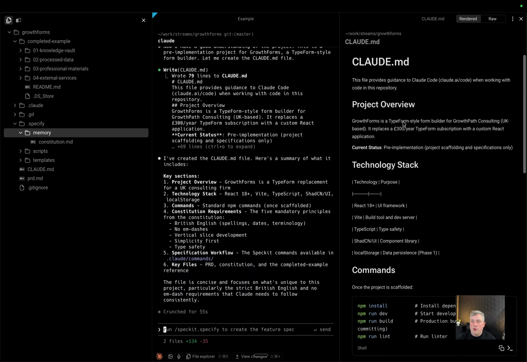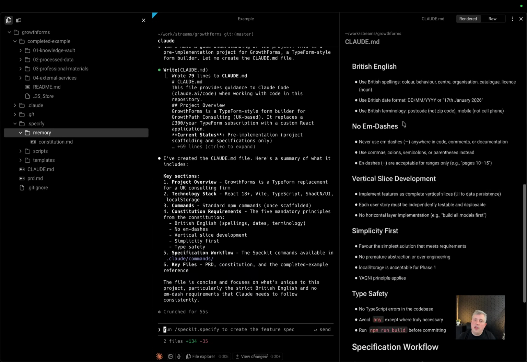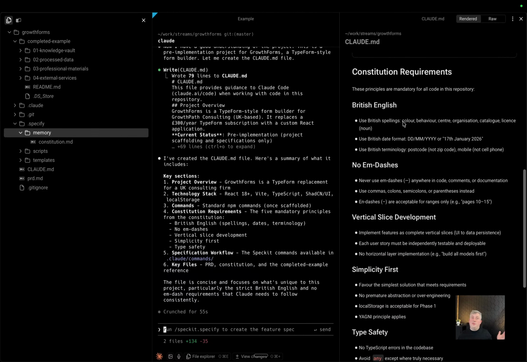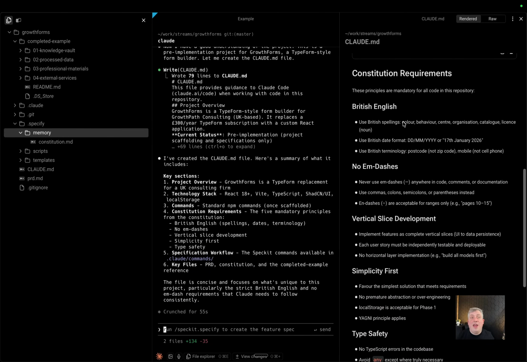So now we've got this Claude.md file. So basically this is just the technical rules. So now we've got everything set up to start building really any application we want in React.js, using TypeScript, using local storage, and using ShadCN. So we're at a stage now where we could go and build that CRM system, or that more technical Monday.com competitor. But for today, we're going to run a couple of cycles, and hopefully we're going to have a fairly elegant Typeform competitor.